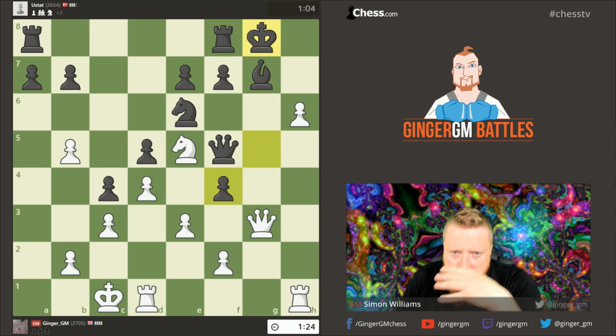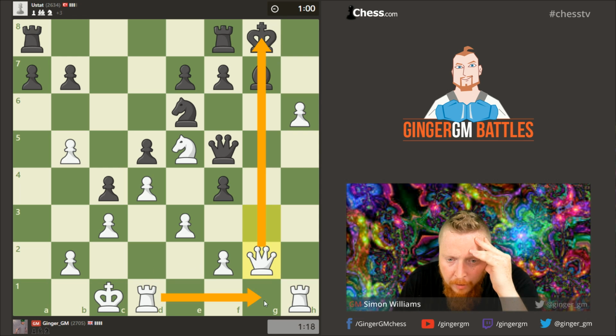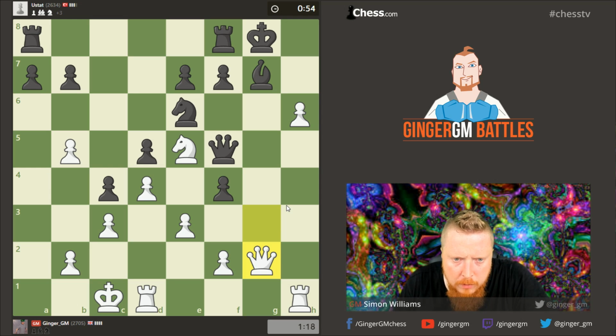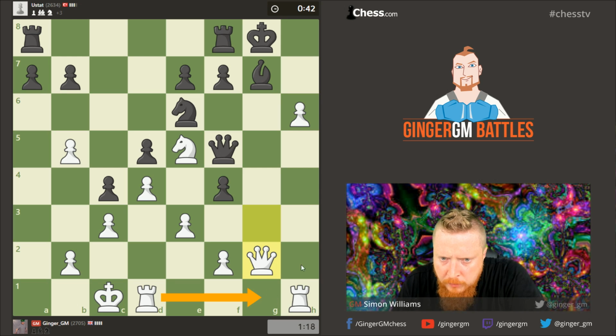Can I do anything really clever like pawn takes pawn? No, this looks very sensible to me. Keeping the pin, and I still want to get my last piece into the attack, and he's got to be very careful still in this position. It's quite scary for him. I'm threatening just to take here and go rook h8, and again all my pieces are enjoying themselves.